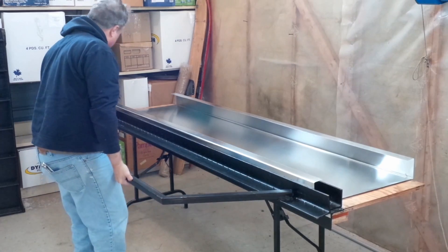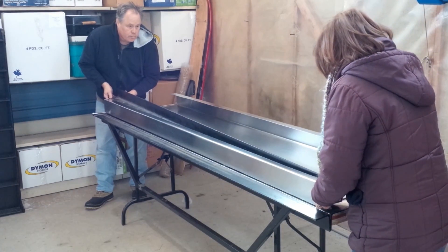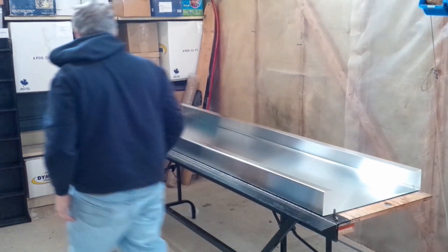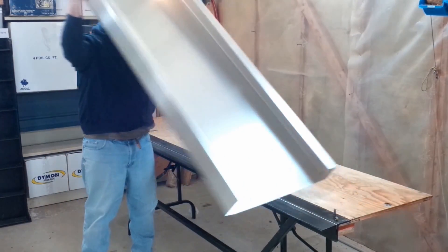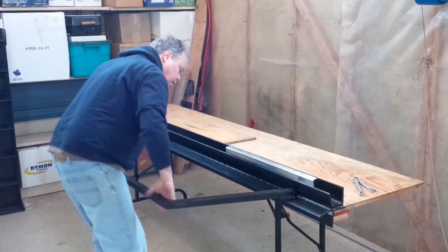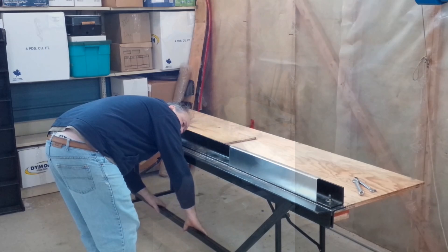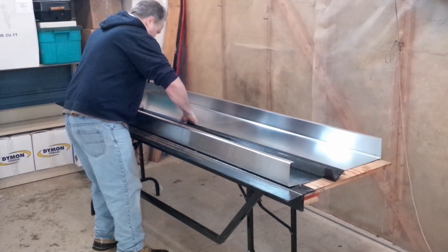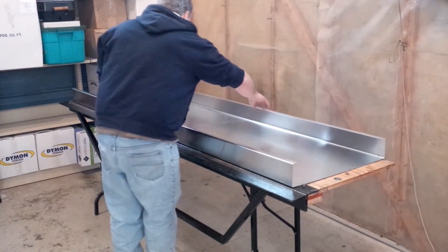After completing all four bends for one solar air heater, you need to take the break apart to remove the finished piece. When manufacturing the top cap, I increased the distance between the two bends by 2 millimeters to allow the cap to fit over top of the solar air box, to facilitate drainage. Here I am manually removing the excess flange material. Here I have just finished bending my second solar air heater box — this one was done with 1 inch flanges from the beginning, no additional cutting later.